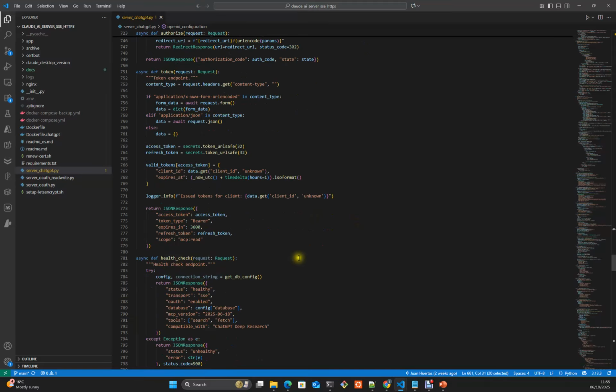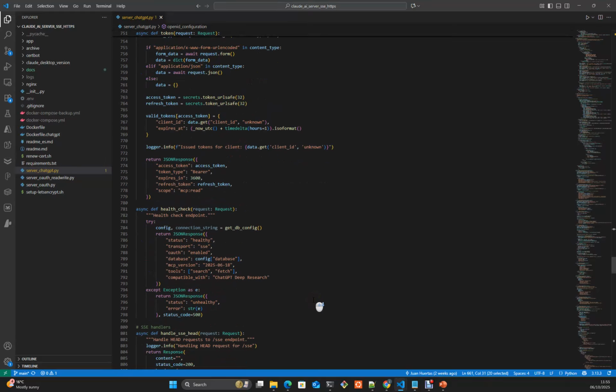This is just because every MCP server connected to Claude or to ChatGPT is polled every X time to see if the server is still alive.